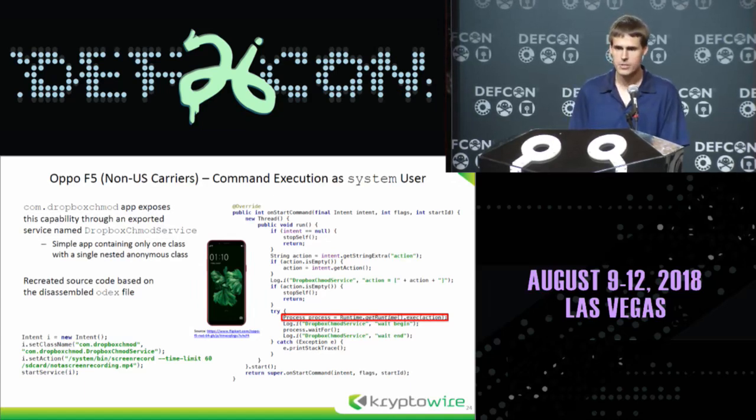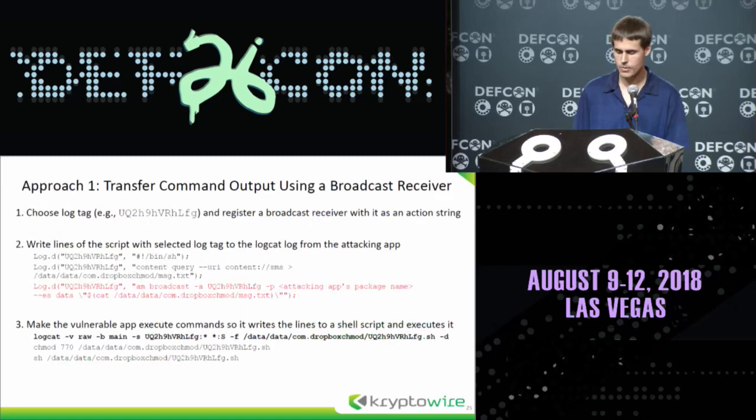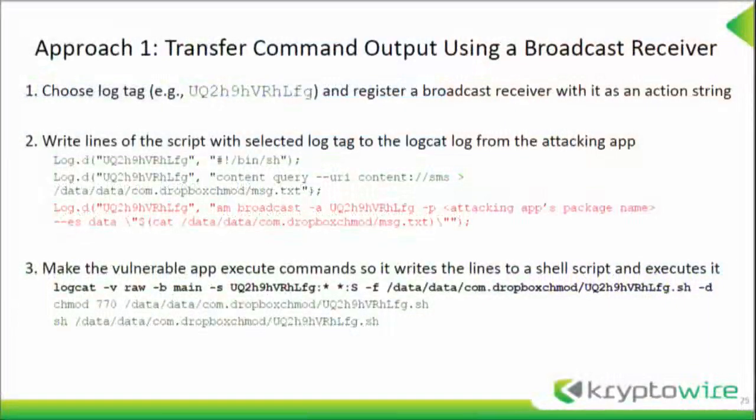Another question for the audience: does anybody have a good way, if you just have access to runtime exec, to make the vulnerable app write a script and then execute it? Okay, so one of the devices we looked at, the SELinux rules prevented the platform app from reading and writing from an untrusted third-party app's private directory, although all the other devices allowed that. So just using runtime exec is kind of limiting. We would want to have some logic in there as well as some output redirection.